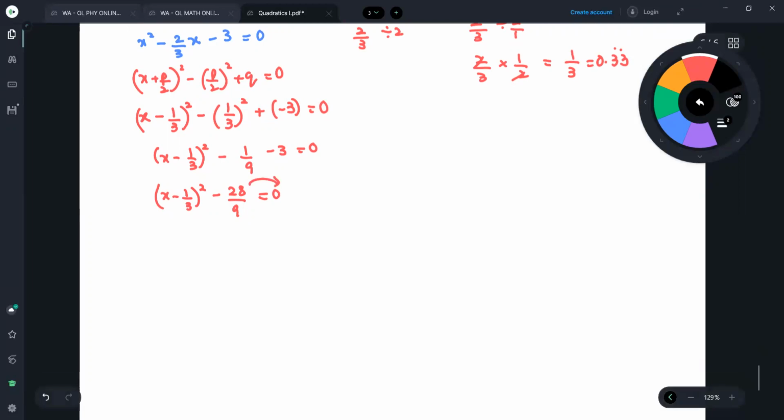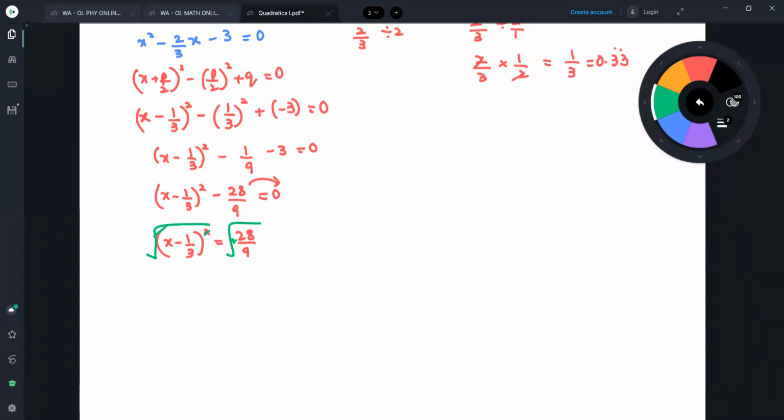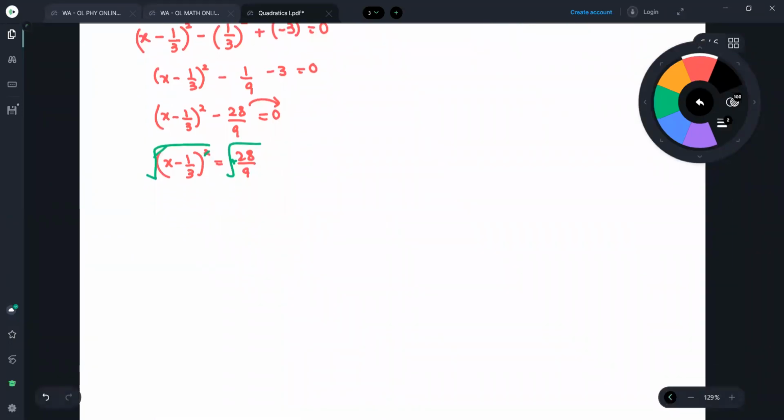Now you take this minus 28 over 9, the whole fraction, shift it to the other side. So the minus will be plus. It's going to be plus 28 over 9. And then can I take square roots on both sides? Is this solvable? Yes, it is solvable, because you have a positive number under the square root. Look, this is plus 28/9. If this were minus 28/9, it would not be solvable. Understood? Yes, sir.